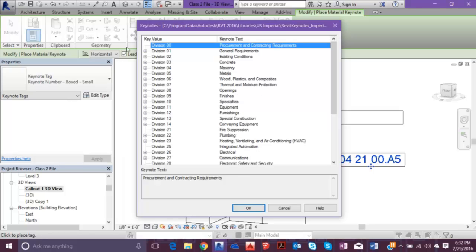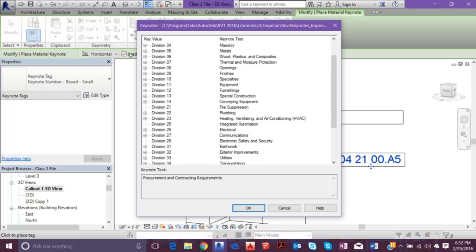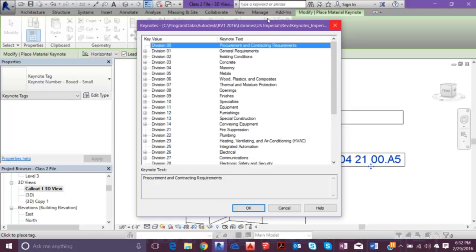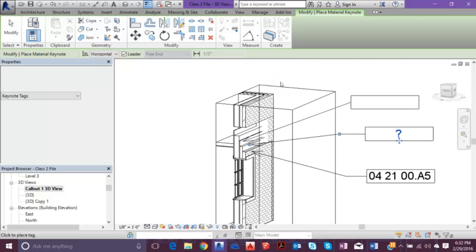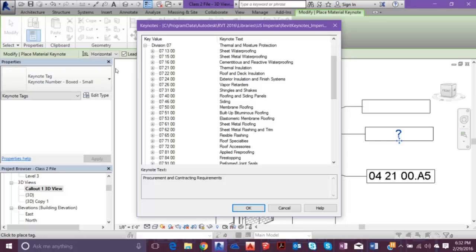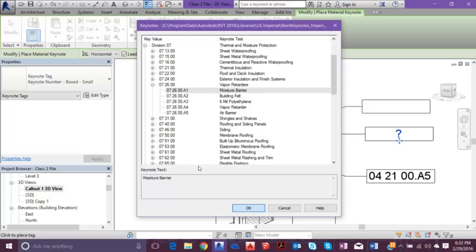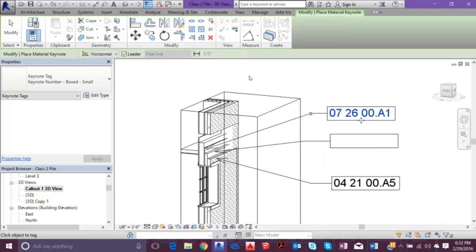Let's see here. I don't know what part this will be, but if we go through to thermal and moisture protection, and go to vapor retarders and moisture barrier, and just hit OK, it'll come up with the section number for that.